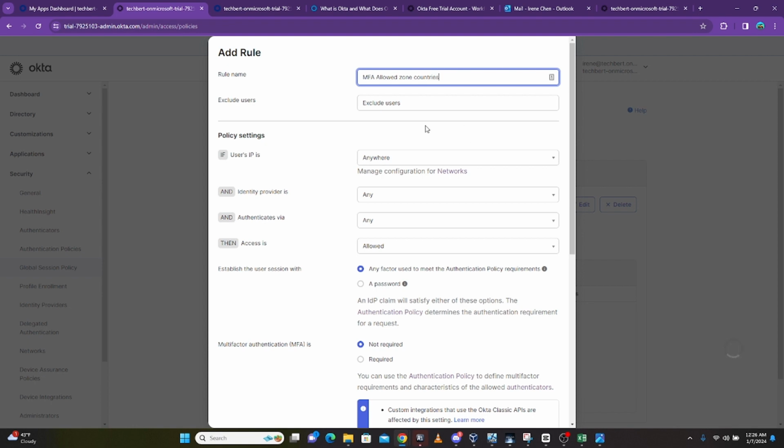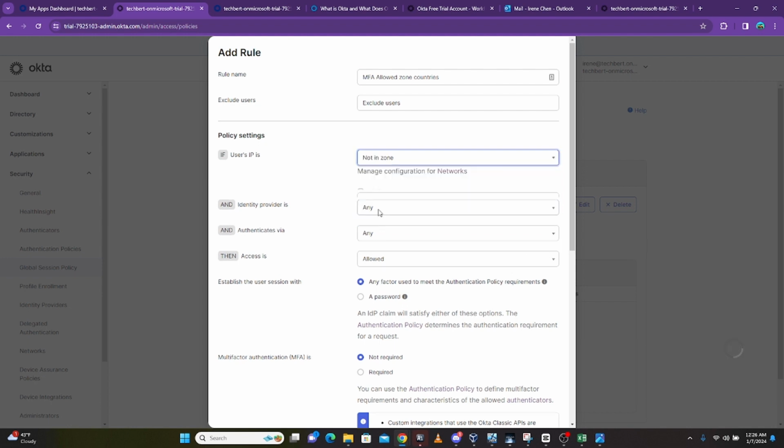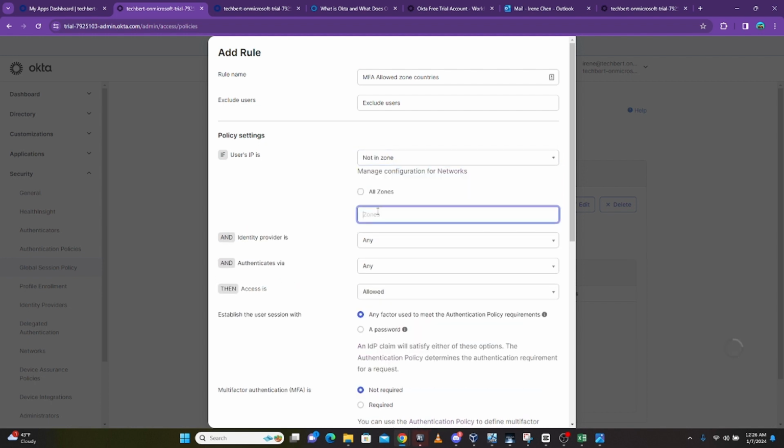Here we're saying that if the user IP is, then you come here and say not in zone, or if you click on not in zone, you have to specify the zone. The not in zone is if the person is not part of the zone that you've specified. For example, if the person is not in the HQ, it will be here, right?